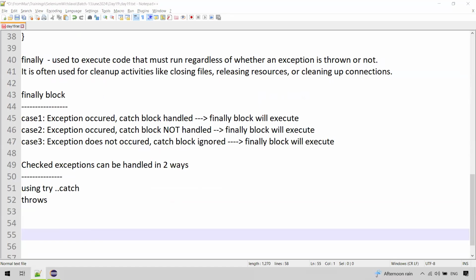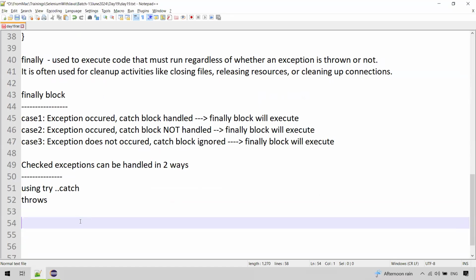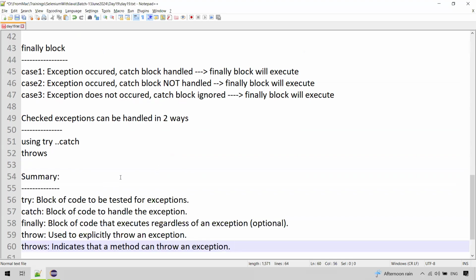this session, I think we have learned a lot regarding exception handling. I'll just recap it. An exception is an event that occurs, which when it occurs terminates the program abruptly, and we don't want that. So we want to handle those exceptions. Exceptions are of two types: checked exceptions and unchecked exceptions. We have seen examples of both.